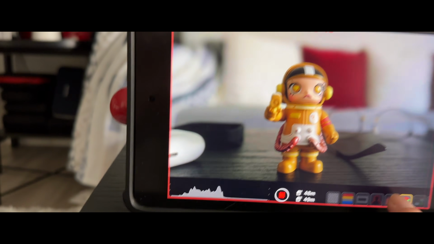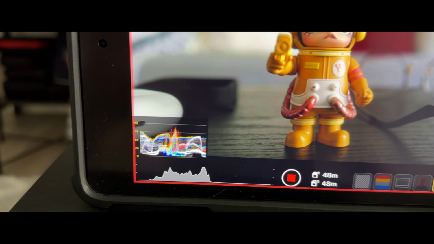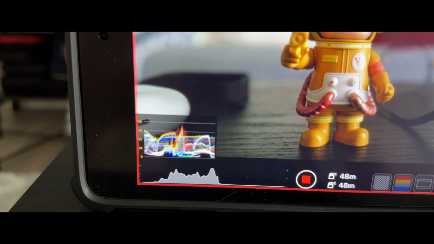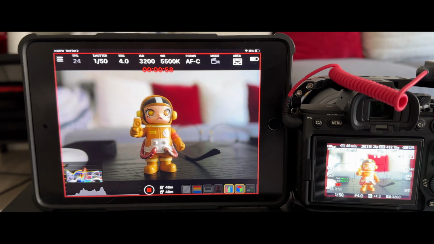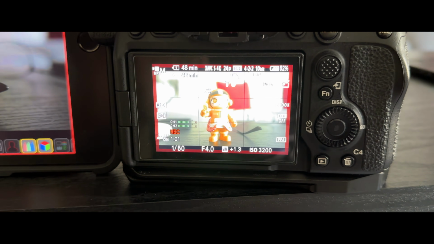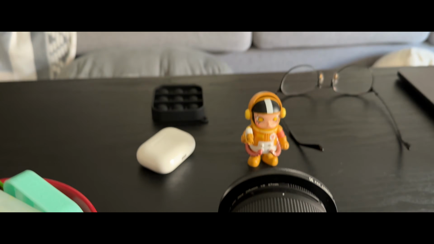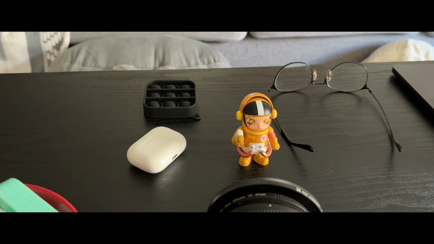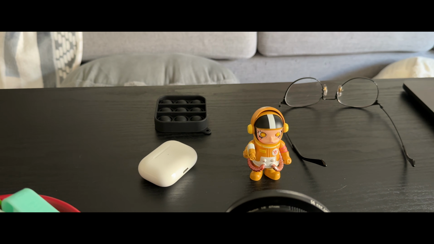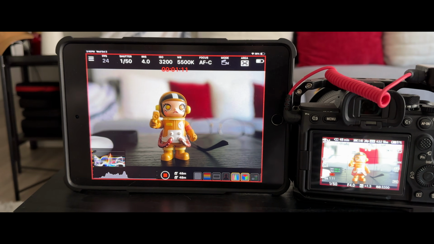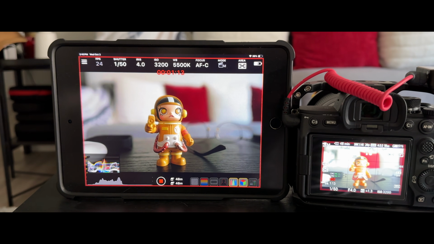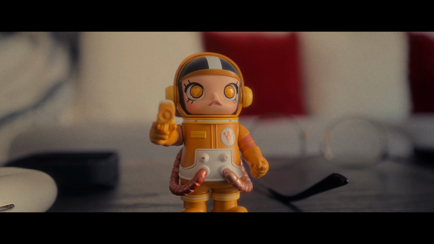And also you can check the histogram here if your image is overexposed or underexposed, and not just relying on your camera monitor to check the overall exposure of the shot. So yeah, again, this one is the Monitor Plus app that is compatible with Sony cameras.